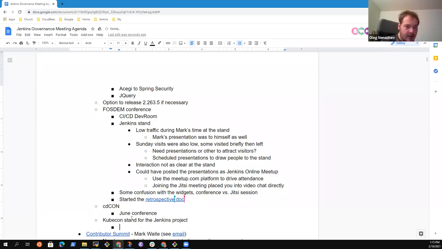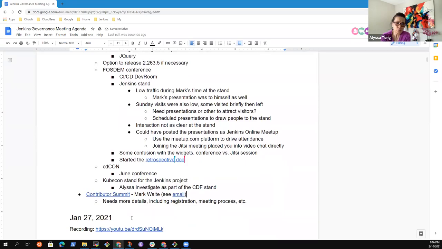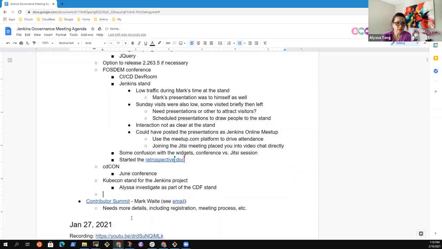For Jenkins, unlikely, but as a part of CDF, like it was before, maybe. Yeah, probably. I think CDF will be there, but I'm not 100% sure. If anything, we will be part of CDF, but we won't do a standalone Jenkins. Since we're talking about events, can I also add in here about DevOps World when we're ready? I have some information on that.